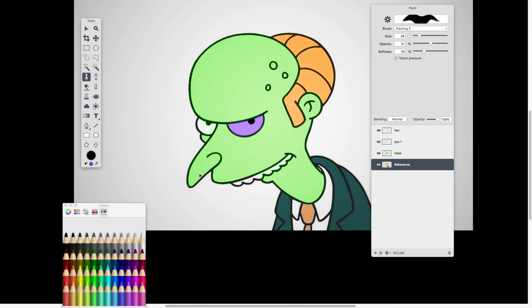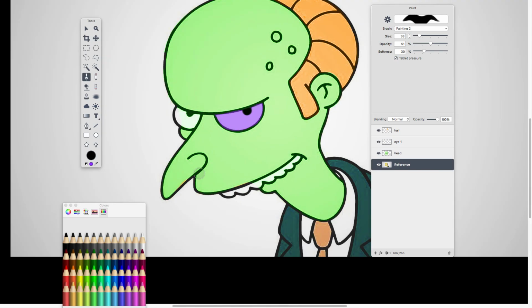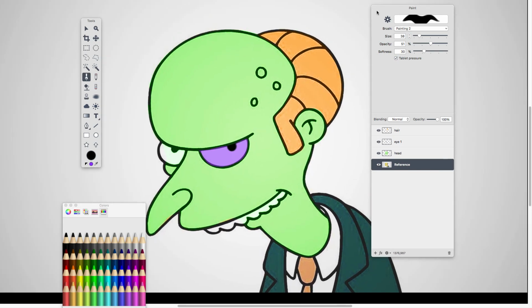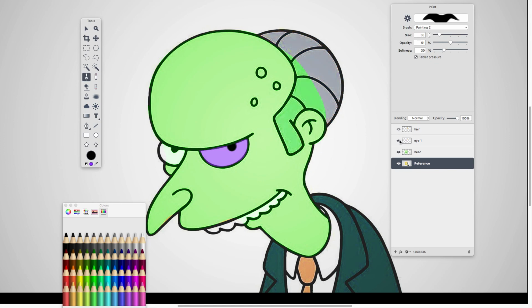And I understand that you're learning, and this is a little bit further than where we've been before, but I want you to please make sure that you have your layers organized and that you have your reference layer, and that's the layer that we draw from, and we make a new layer from selection.